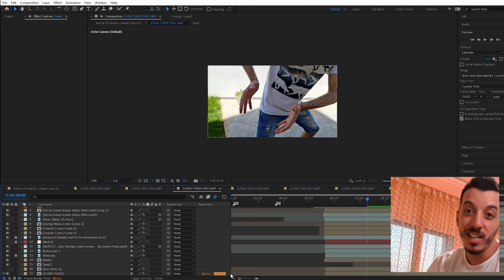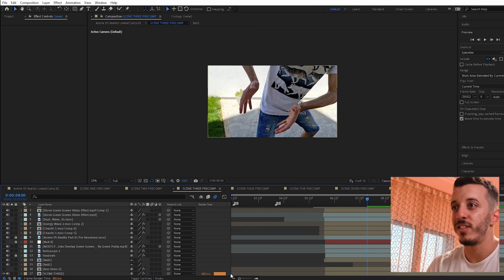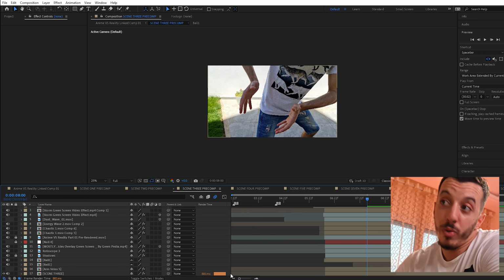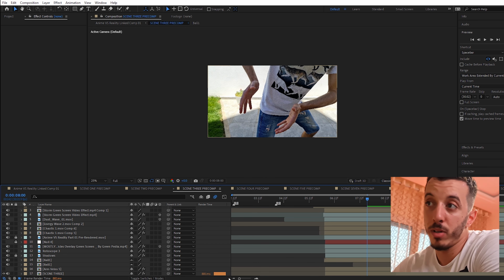Moving to the third scene, and as you can see, he isn't holding the ball in his hands, which made it difficult for me to add it because his hands were shaking and moving closer to each other, so it was challenging, but I created it, but it doesn't look so realistic. But with all the effects on top of it, it's not that obvious.